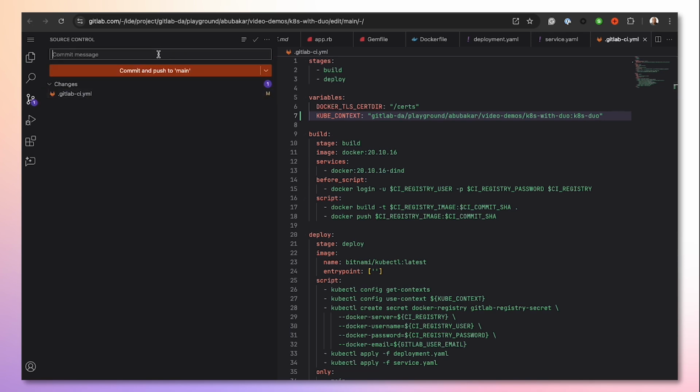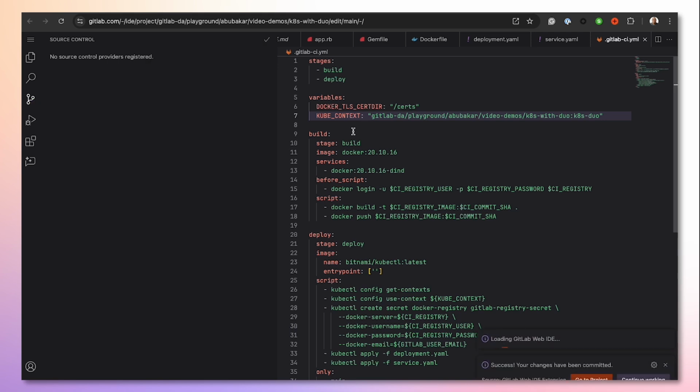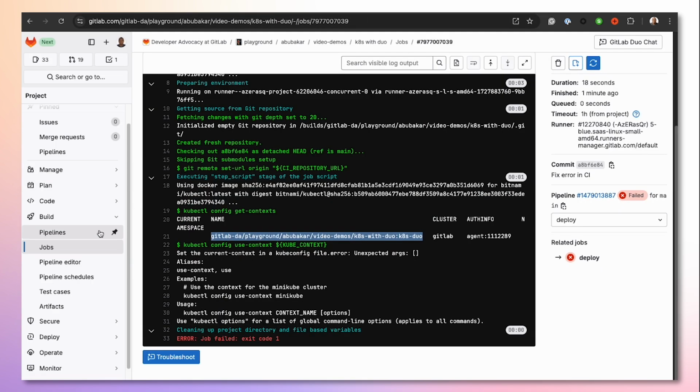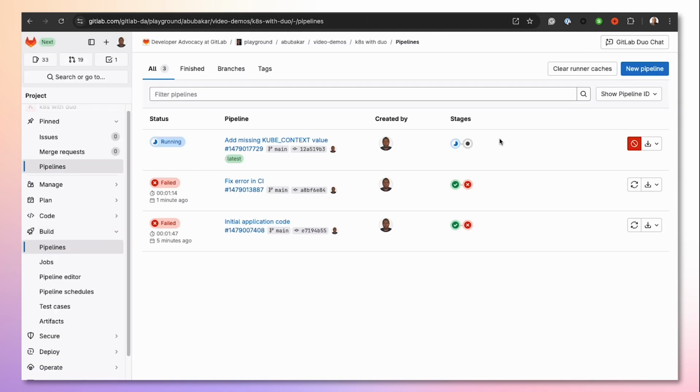Now let me commit with the message: fix or add missing kube context value. Then we push again, and we wait again for our deployments to happen.